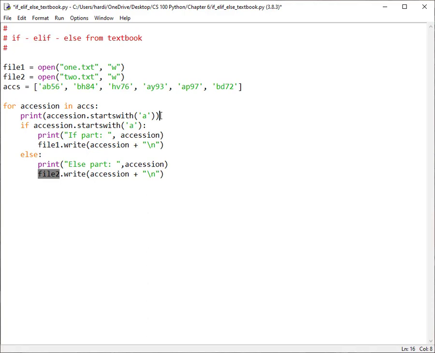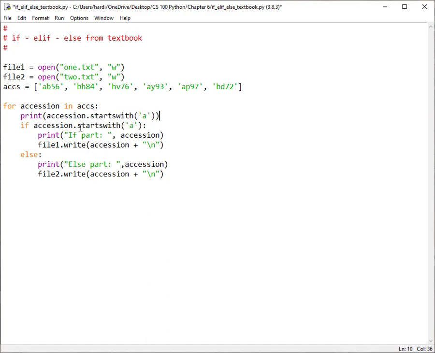The other thing is this. The startswith function or method kind of cropped up without warning in the textbook. So I wanted to show you that it really does return a true or a false as a result. So I'm going to print that out. I'm just going to print out accession dot startswith and then the letter A. If the accession does start with an A, then that print statement will print out true. Otherwise, it prints out false. That's just verifying that this startswith method returns true or it returns false.